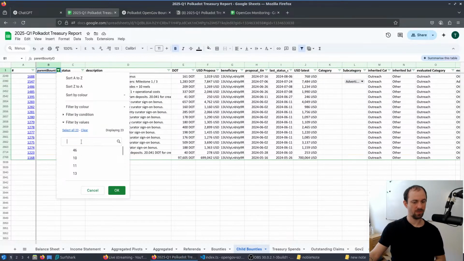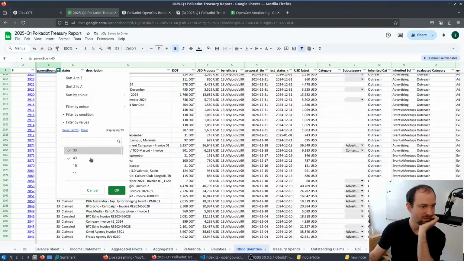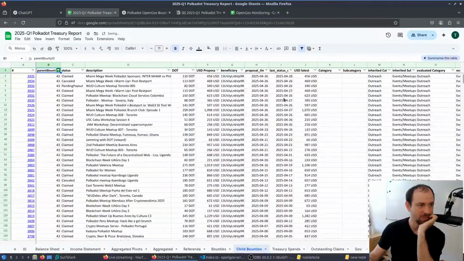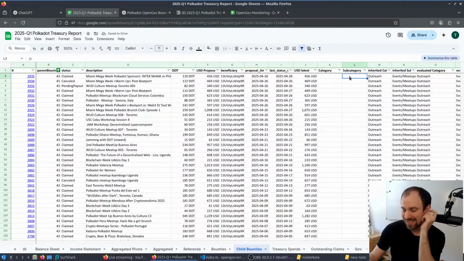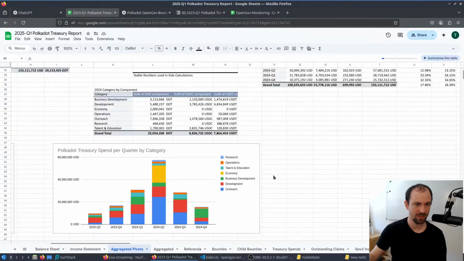So as a thing, I would like to check this one. And what is the marketing bounty for the free? I think these are the two where there is an issue. So we're going to look at them individually. So let's start with the events bounty. And what we're quickly going to tag is conference attendance and side events. Yeah, because we just stripped them off. There was something off here. So I'm gonna steal my category from here.